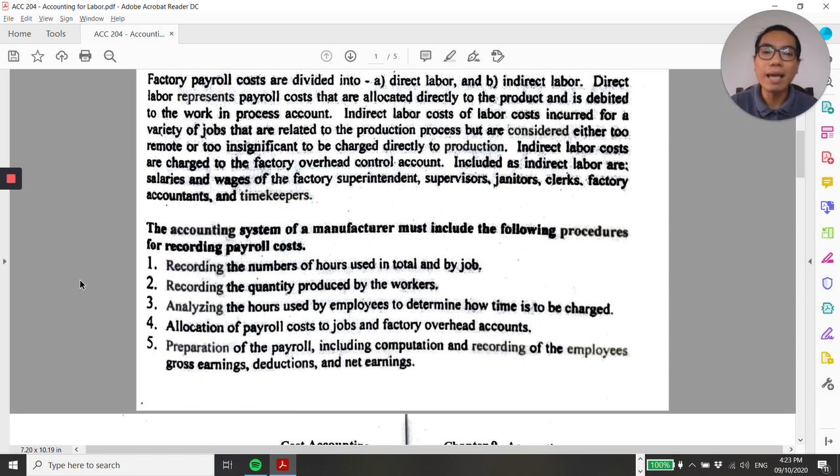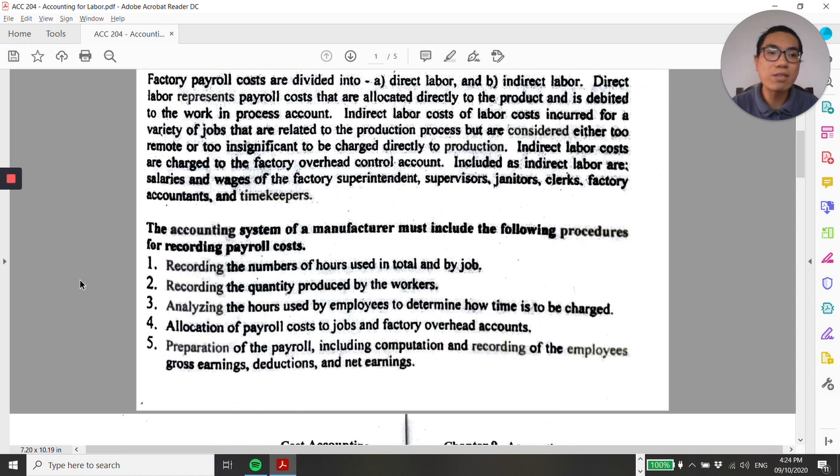Usually, in our snapshot in terms of labor, a lot of companies have their own monitoring tool or certain system on how they can monitor the time in and time out of employees, and if it is related to a certain product, the compensation of an employee. So, our companies also have other controls in place.